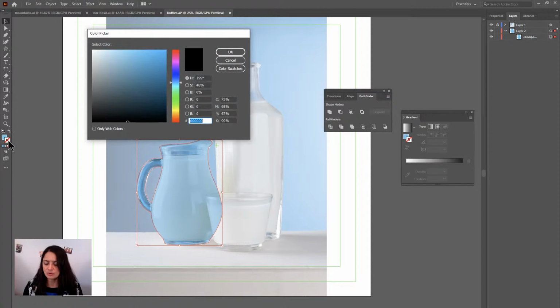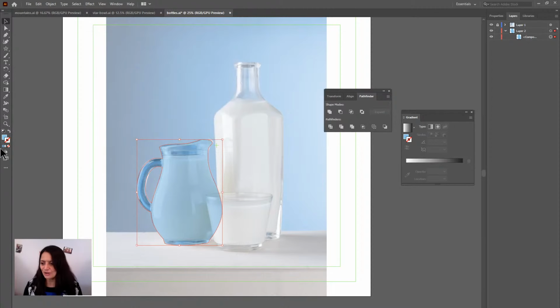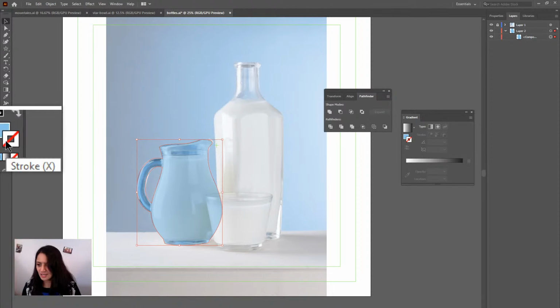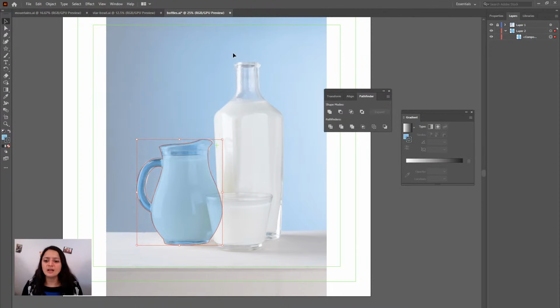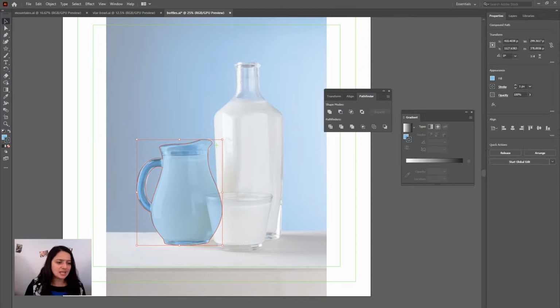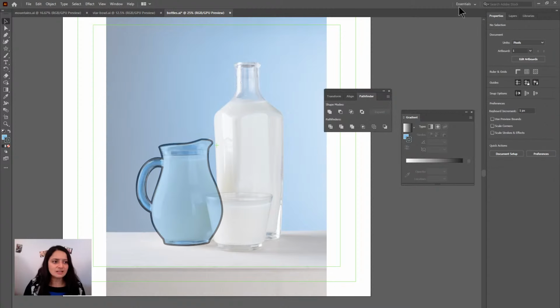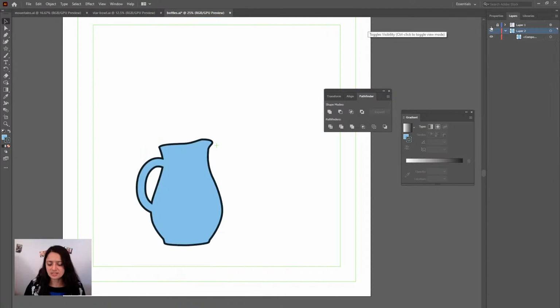So now if I wanted to outline that in some other color, I could double click on the stroke color. I call this, my terrible pun here, no stroking, when it has that line. Get it? Because it's like no smoking. Sorry. So if you double click on that and then we make this a dark blue, because we're not allowed to use black, now I should have a little stroke there. I can go to properties and increase the stroke. Look at that. Not bad. Okay, well, let's take a look at what this has resulted in.